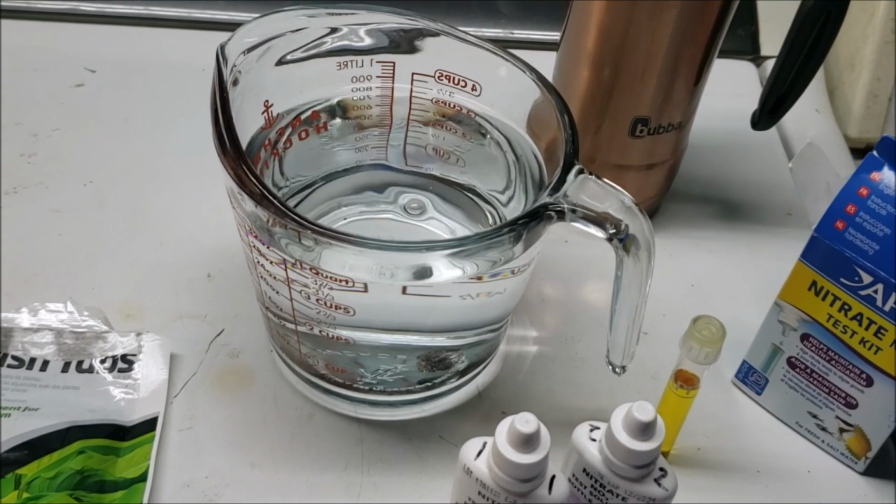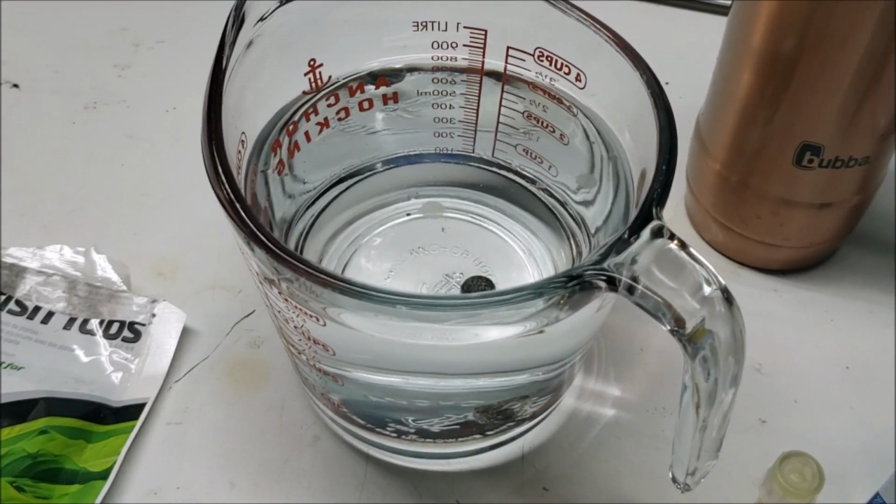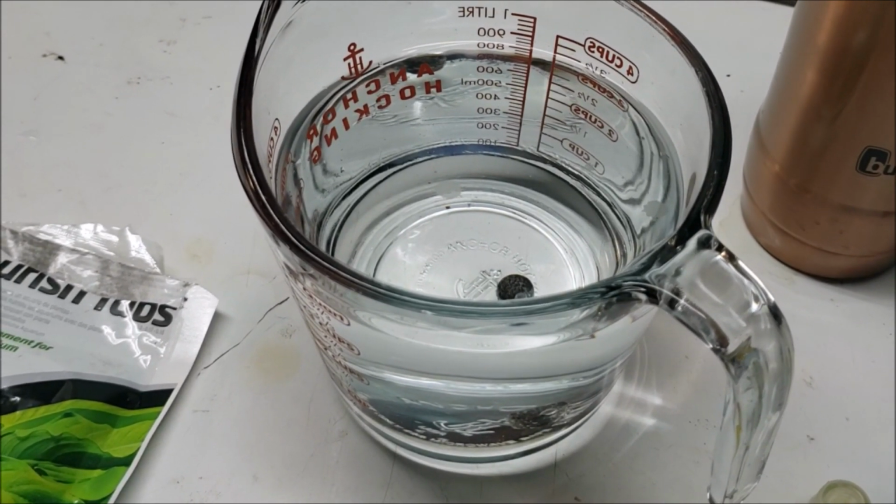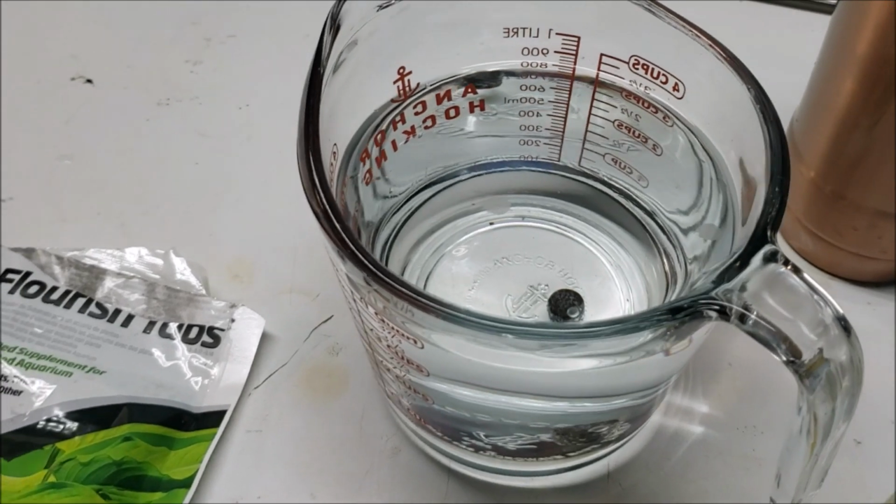We're going to put a tab in there. We're going to let it dissolve into that water. And we will come back and test later this afternoon or tomorrow or whenever. We're just going to wait and see what happens with that tab.